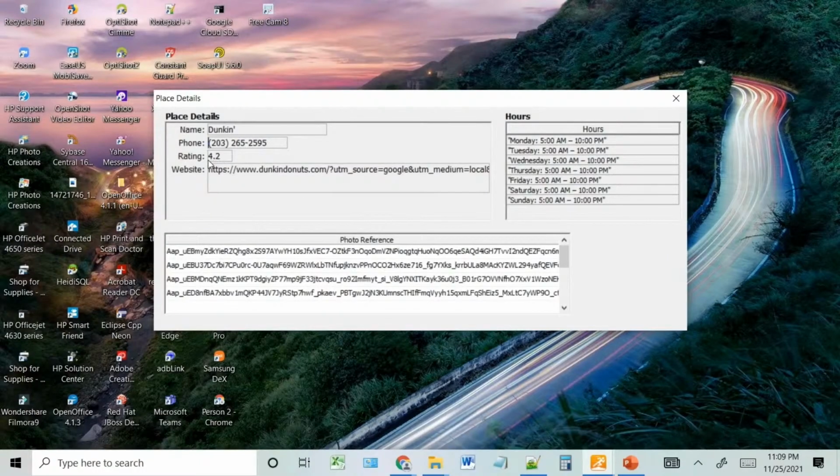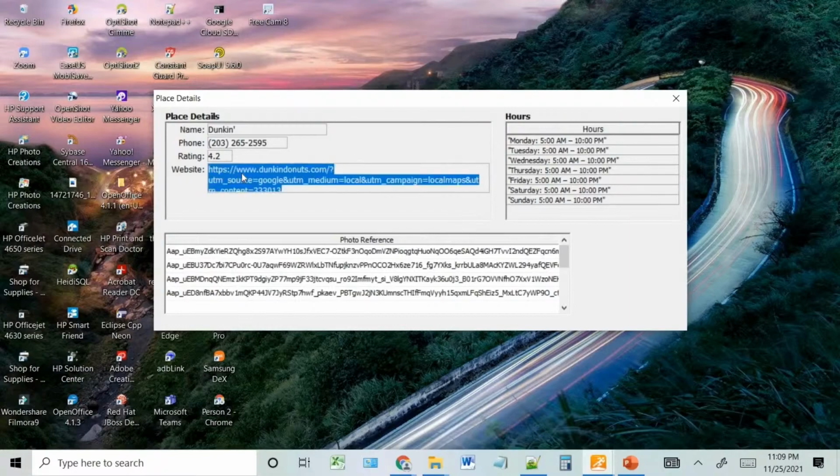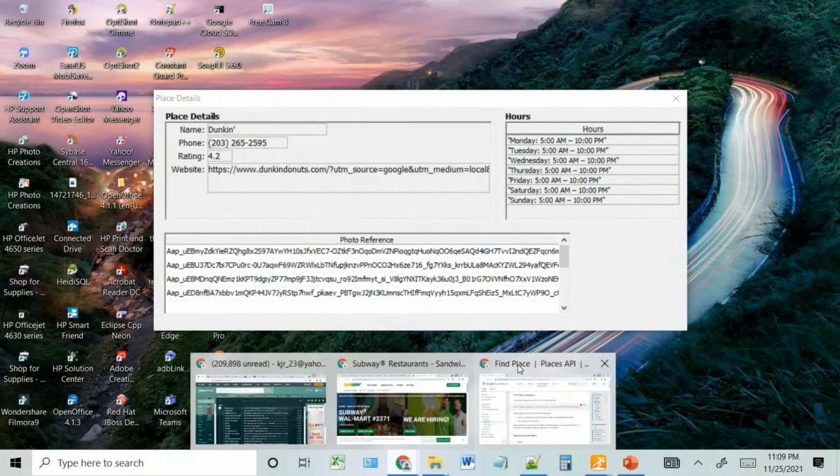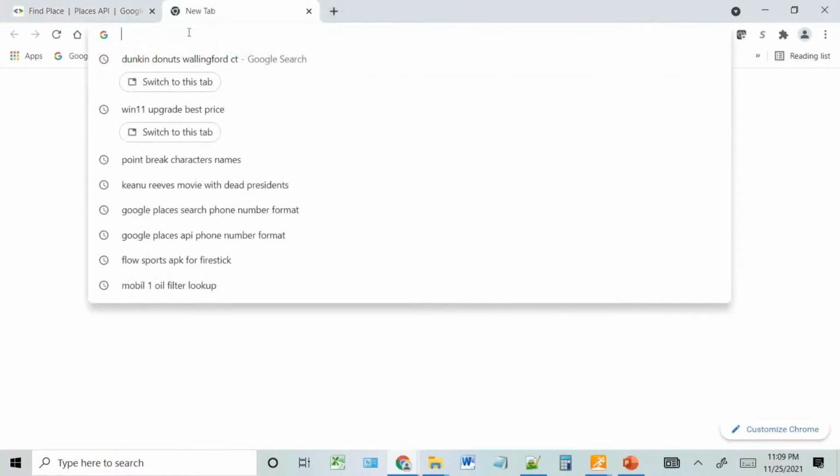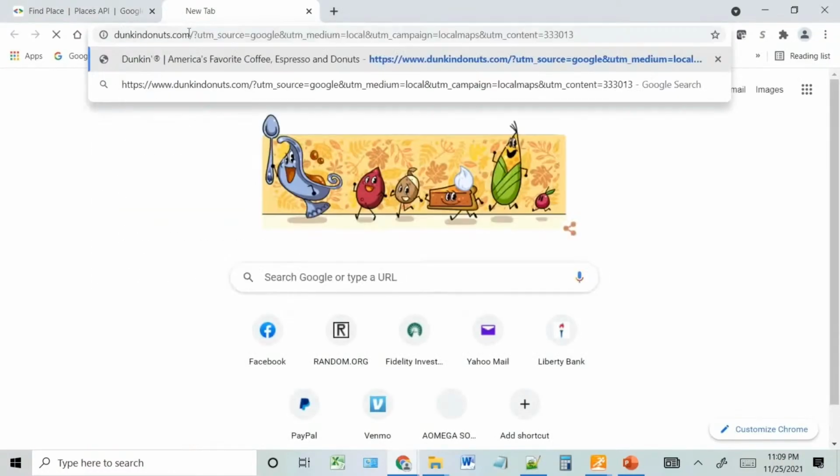Here's the phone number. They have a 4.2 rating. Here is their website. And if we want to, we can even select that, copy it, put it in a browser. And it should bring us to the Dunkin' Donuts website.